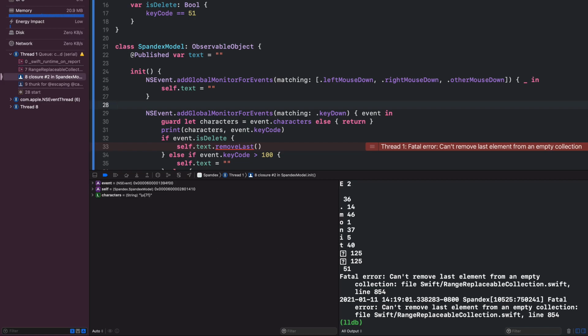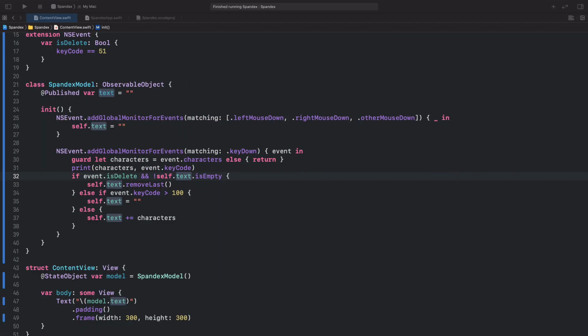And just while typing delete in here, it looks like I have triggered an error, because our text was empty when I tried to hit delete. So let's also make sure that our text is not empty. Lovely. So now that we have demystified the process of tracking what the user is typing into any application, let's take a look at what we need to focus on next.